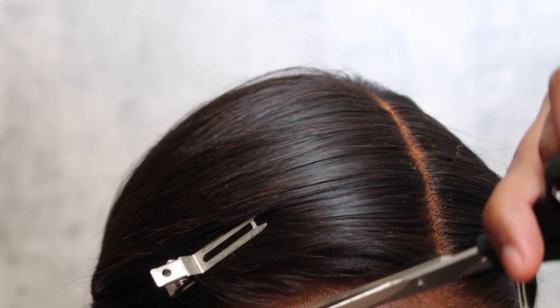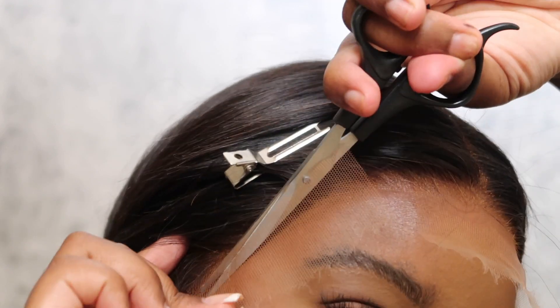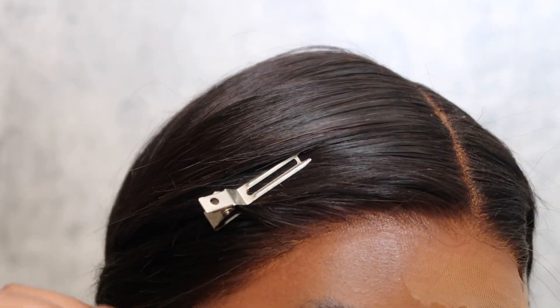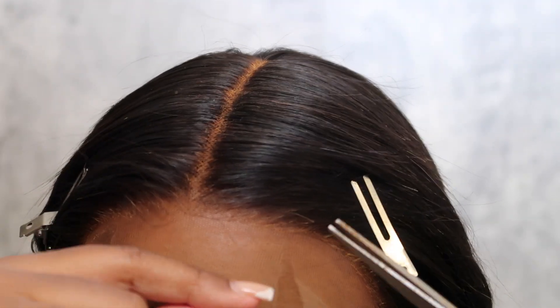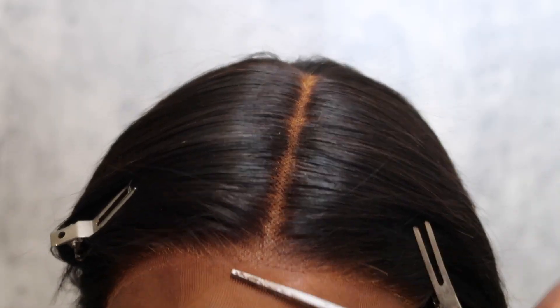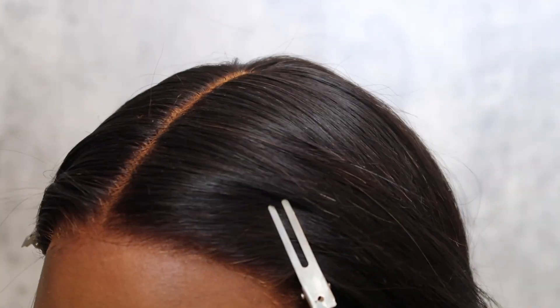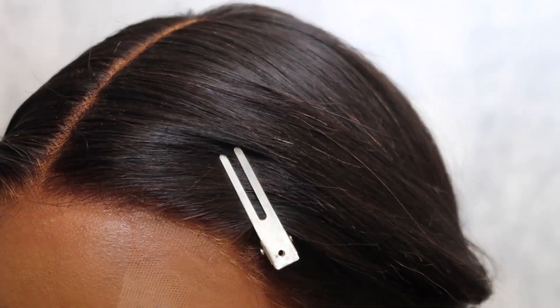Go very close up in a mirror and cut your lace — that's the best way to do it. Cut in a zigzag motion; it really helps dissolve that white cast you'll usually see when women cut lace. Instead of a straight line, use a zigzag line so it doesn't look too obvious.